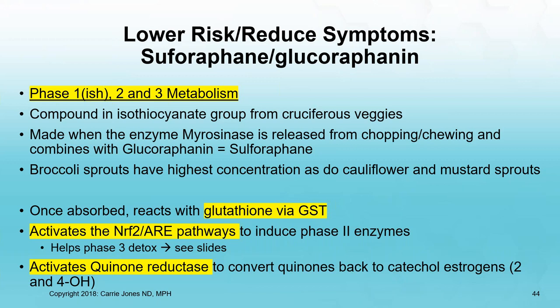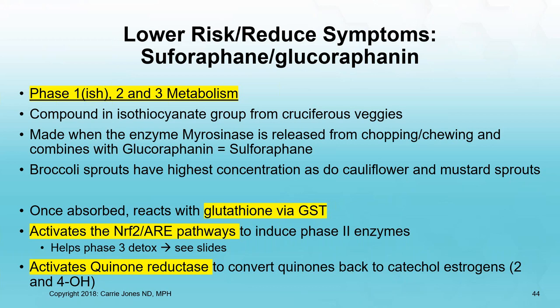Broccoli sprouts are fairly popular to grow. I know a number of people who grow them themselves, put them in their smoothies, or buy them at the store. I do not possess the green thumb. I cannot grow much of anything other than cactus and succulents, and even then, I've been known to kill a succulent. But the good thing is there are lots of companies that have broccoli sprouts as a powder that guarantees the amount of sulforaphane in them, or you can take sulforaphane itself.